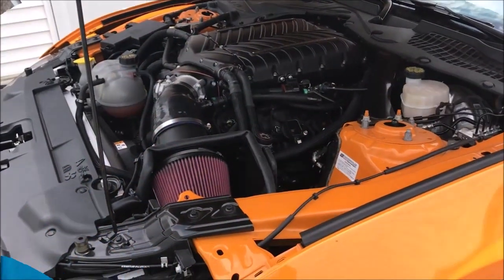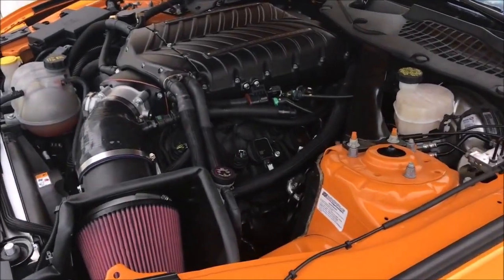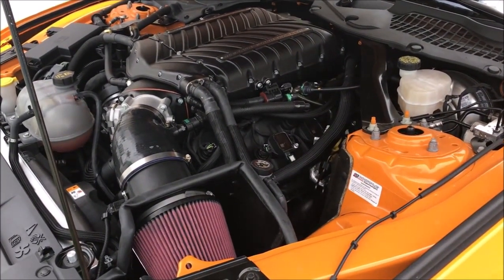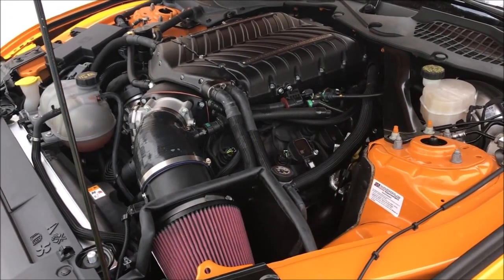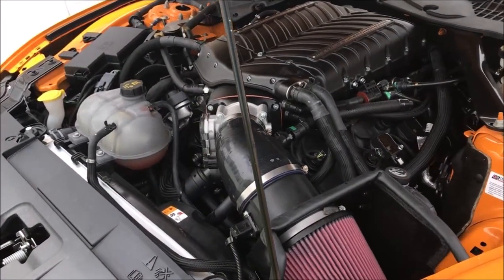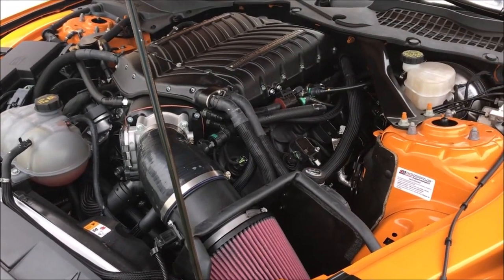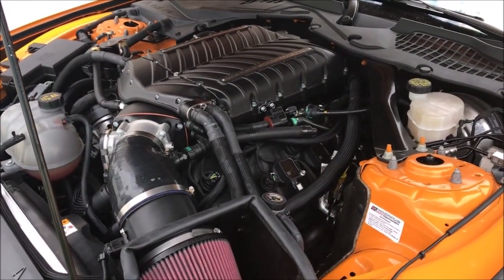So let's listen to this engine. I hope the camera picks it up so that you guys can hear it, because personally, I think it sounds very different. Let's check this out. All right, everybody. So here it is. Here's the motor, and we're going to do a cold start. This engine has a different sound to it because it's got the forged pistons in it, and you really hear it when it's cold. As soon as it warms up, it kind of goes away. It's not a bad noise. It's just a forged piston noise.